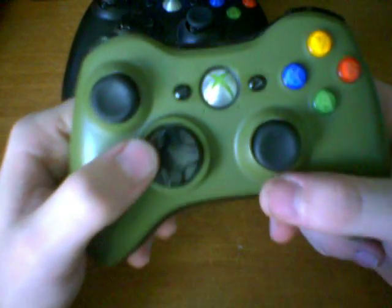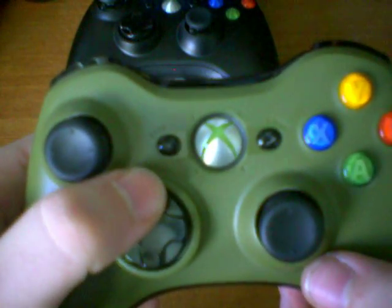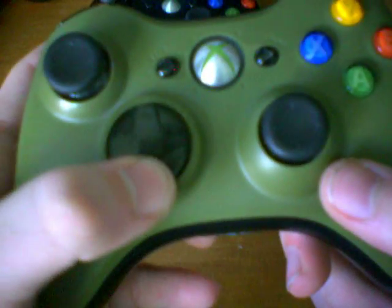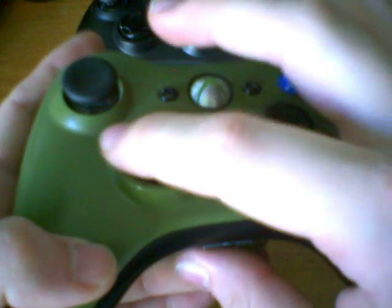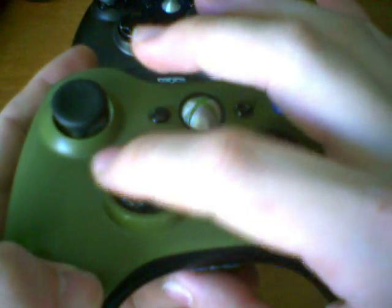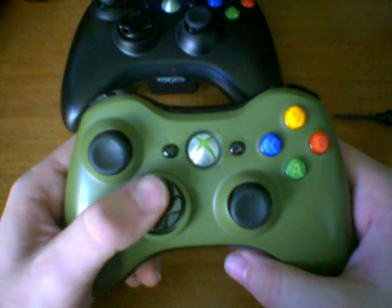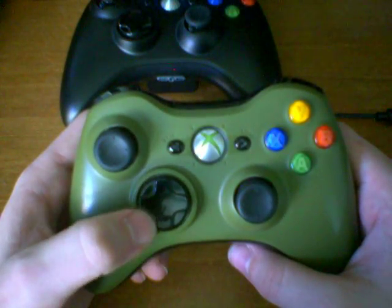You'll notice that when I push sideways and up, nothing really happens. But when I push down, it makes contact with this little edge here. The side and top don't do it, but the bottom does. That can lead to one, it being not very responsive, and two, you can accidentally push the wrong button.